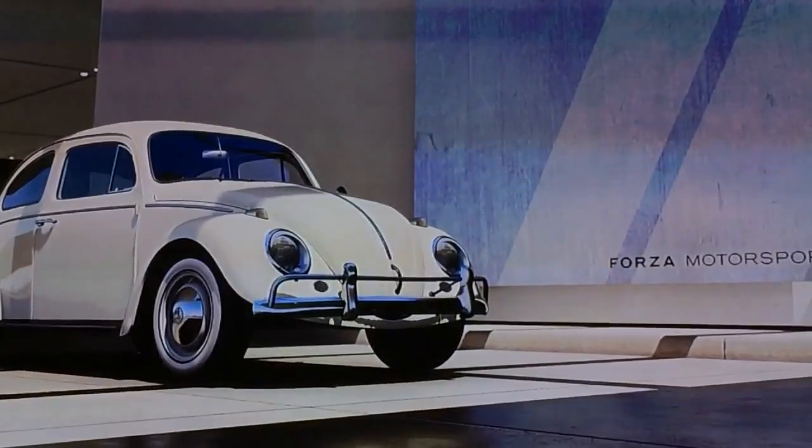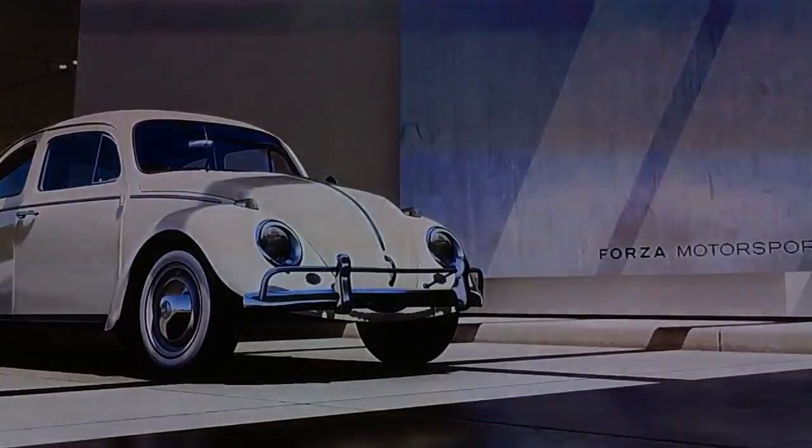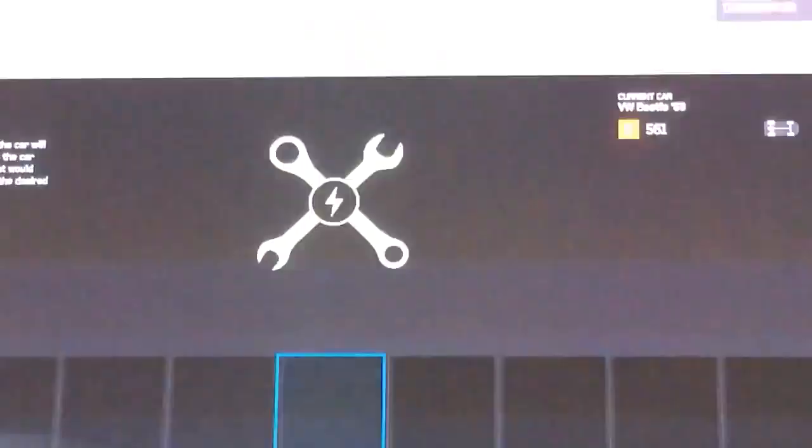We're going back to Forza Motorsport 6. We have another ridiculous car built here: a Volkswagen Beetle. It actually can't get up to R class. I put a few upgrades in it just to see if it could.